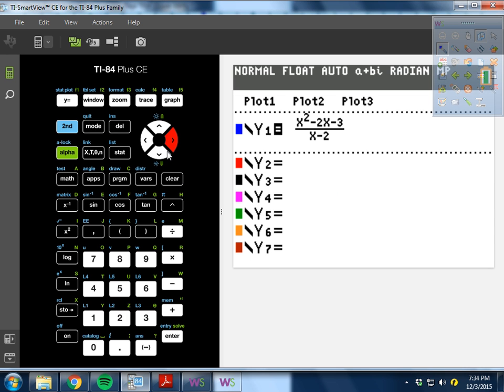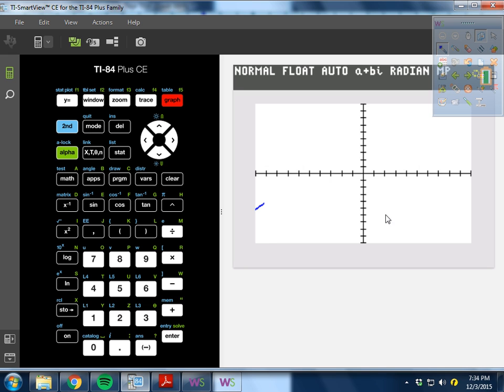So my equation is x squared plus 7x plus 6, and on bottom I've got x plus 3. So let's graph that. As you can see, it really looks a lot like the last one. We're crossing at negative 1 and negative 6, and I have a horizontal asymptote at negative 3. So we'll draw that in.